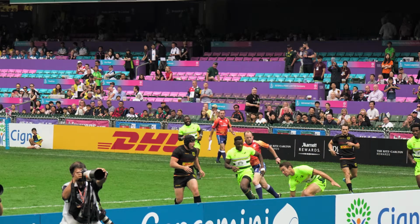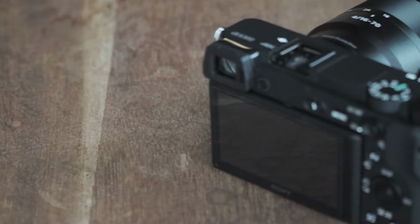Photo-wise, it's a very fast camera. Like, I had the a7S II, and I tried to use it for photos because the form factor is actually pretty good, but it's very slow. If you want to take multiple images within a minute, it's not going to be as fast as this camera. So performance-wise on the 6300, I think it's about 10 frames per second, which is pretty amazing for its size and what it does.